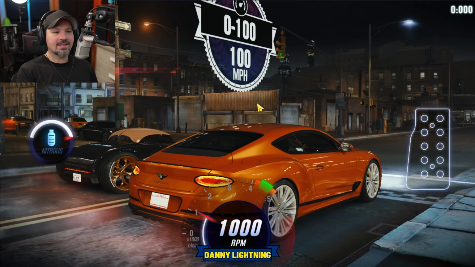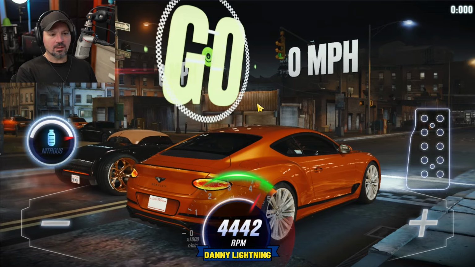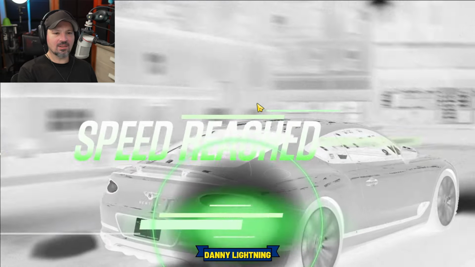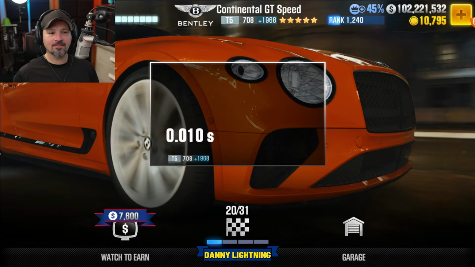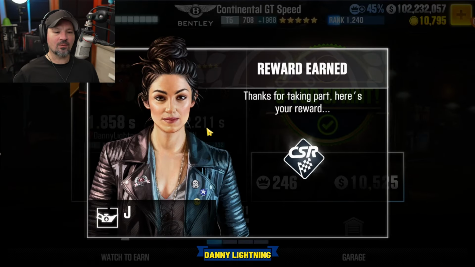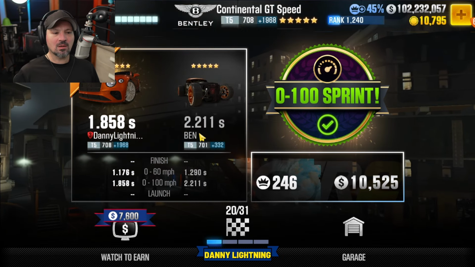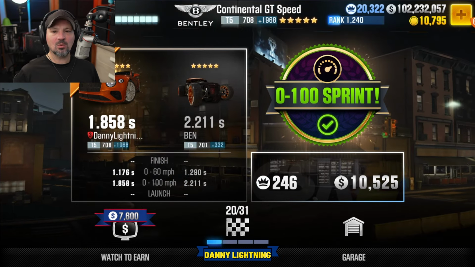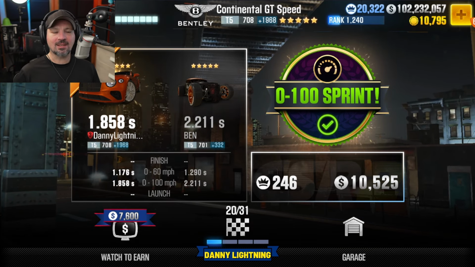Alright, here we have a 0 to 100 race. So 3, 2, 1, go. This car shifts like a crazy person, so it's not exactly fun to drive. But that guy did 2.2, so for race number 19, you're going to have to do 0 to 100 faster than 2.2 or something very similar. The guy you get might run a very slightly different time, but it should be pretty close to that.